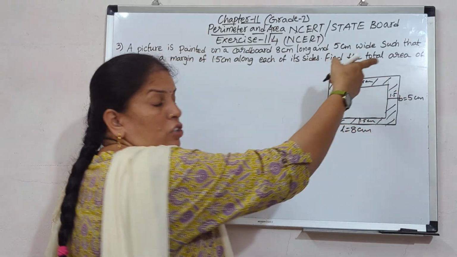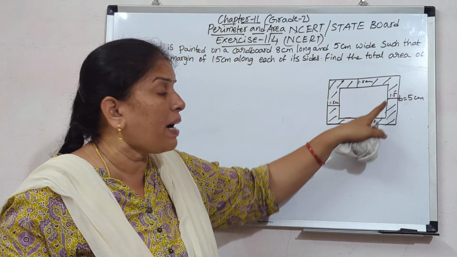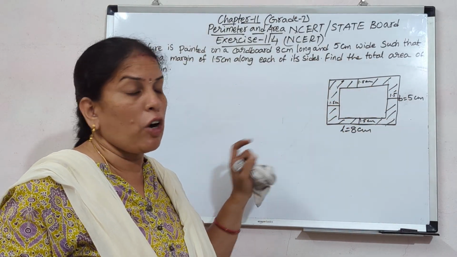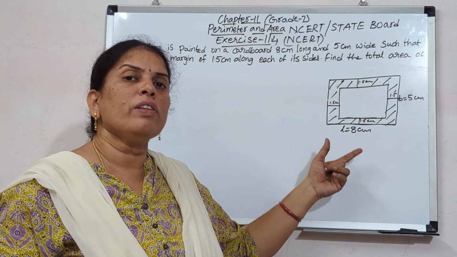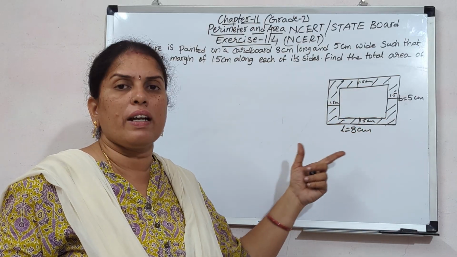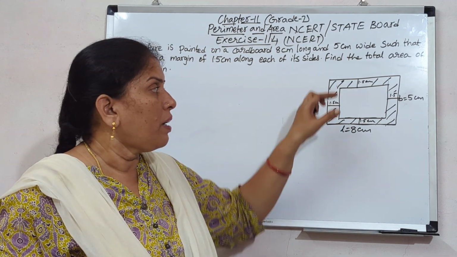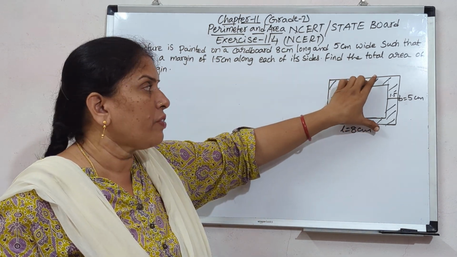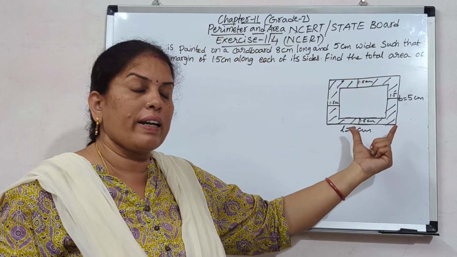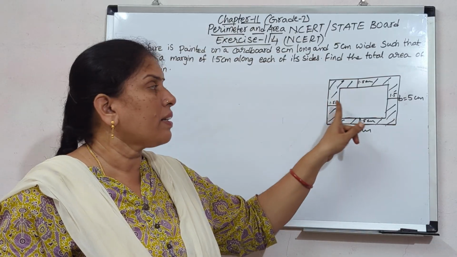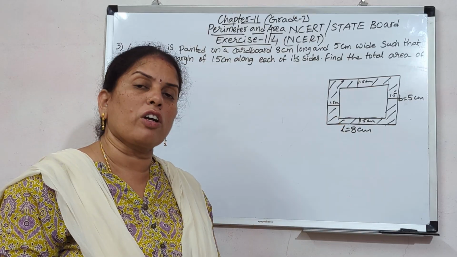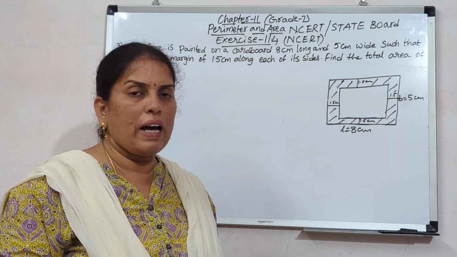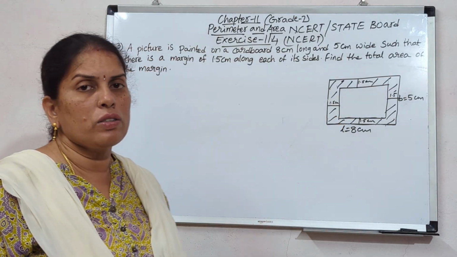What is this part in the question? According to the question, this remaining part is the margin. How much place is occupied for the margin? I explained it in the form of a cake so that you can understand very easily. Okay? Now, if you find the area of the outer rectangle and the area of the inner rectangle and subtract, you will get the path, that means the margin. You will get how much place is occupied for the margin. Understood? Let's go into the solution.